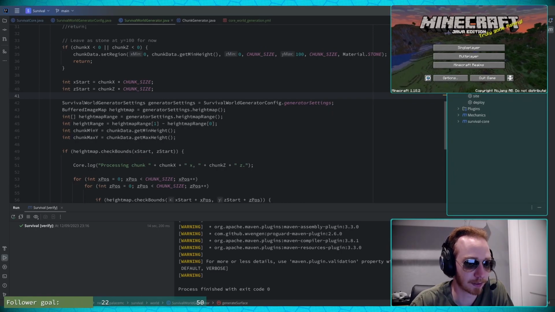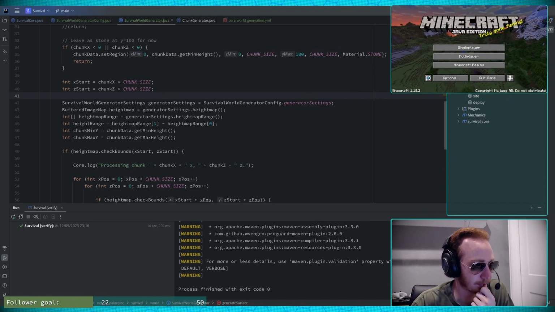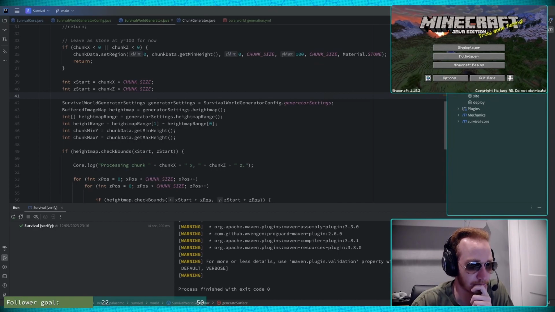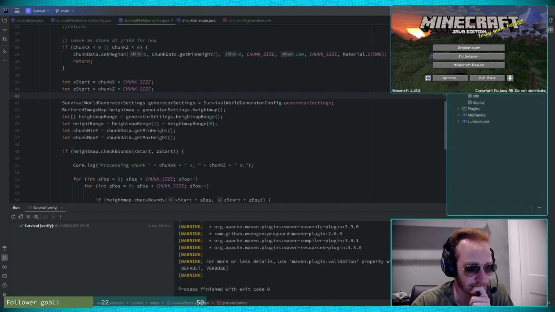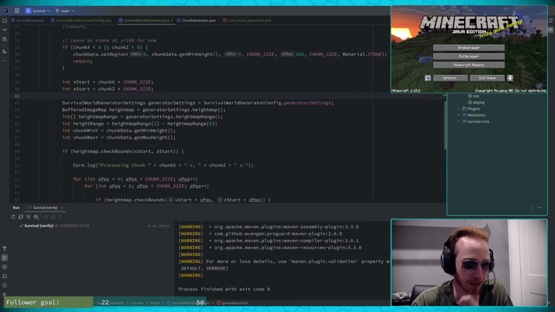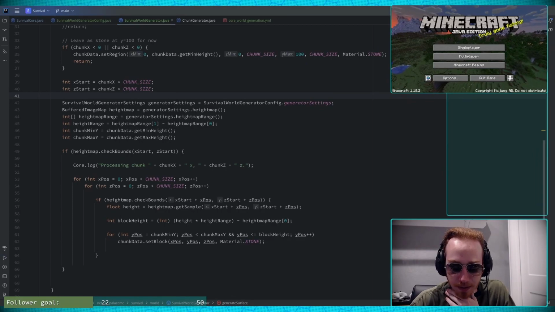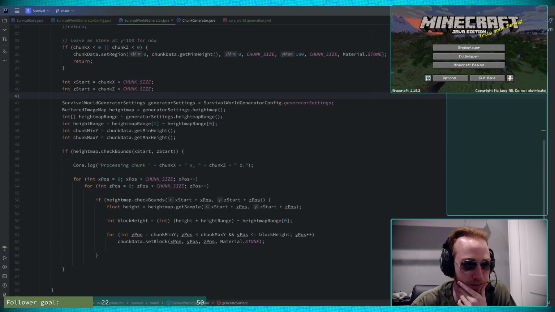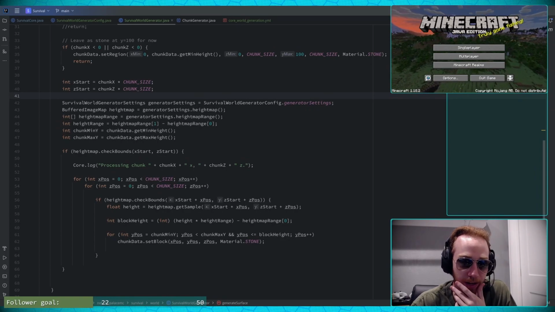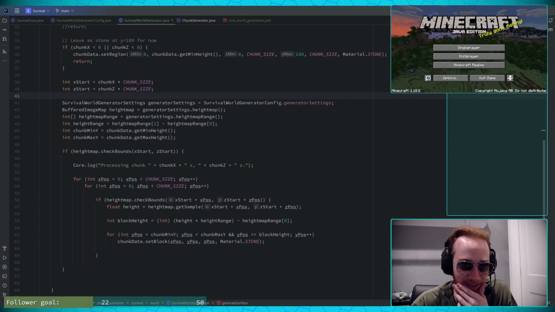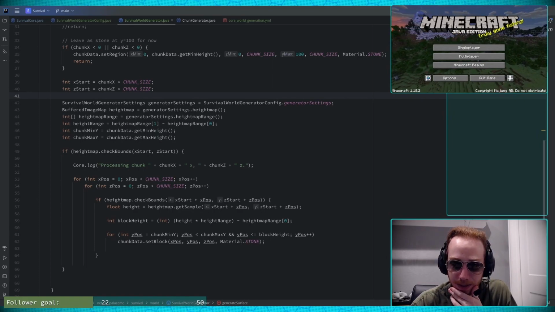Okay. Let's upload the plugin. And delete the world. All right, there we go. Start. Now this should be running mega fast. Way faster than before. Should like instantly generate the chunks. Oh yeah, I just did like 5 chunks in like 1/10 of a second. Okay, that's very, very fast. Okay, I think it's working. I think it's loading at a reasonable speed now.